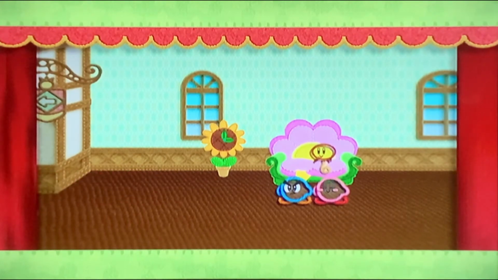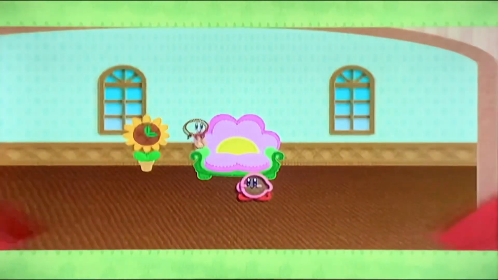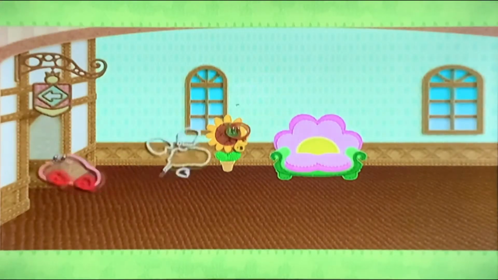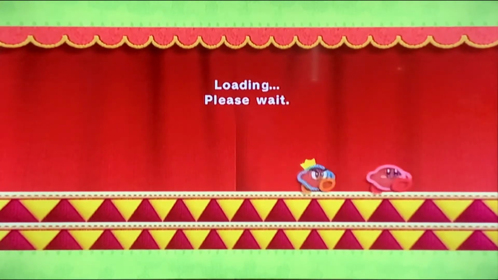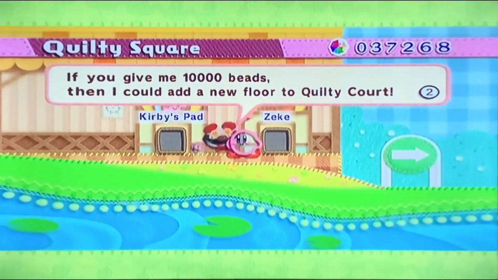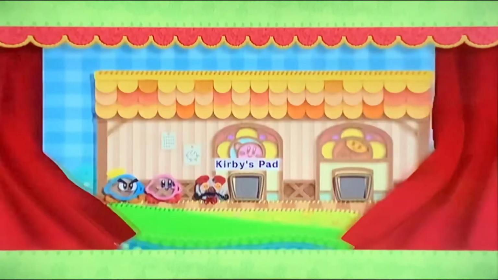Oh, I have a lot of beads, Dom Hole. How many beads am I sitting at? Does it show me? I'm sitting at 37,000, dude. Oh my lord. I'm racking up the beads. Alright, let's do it. Hand over 10,000 beads.